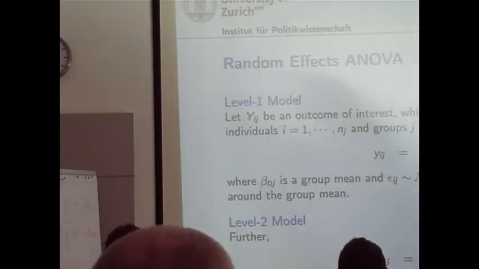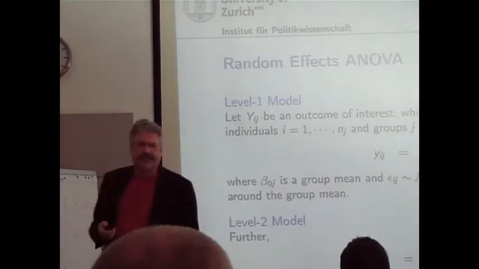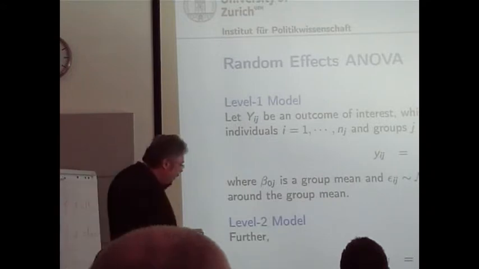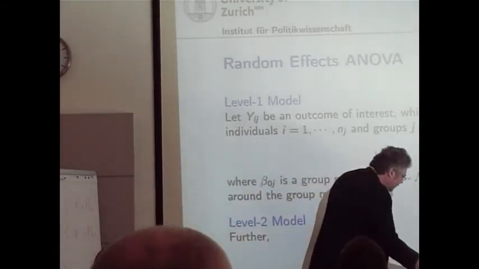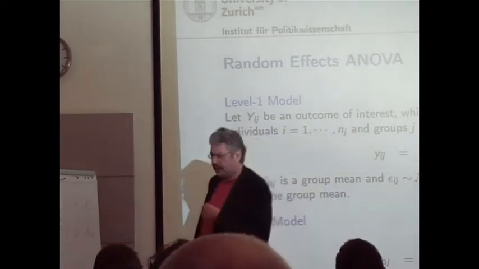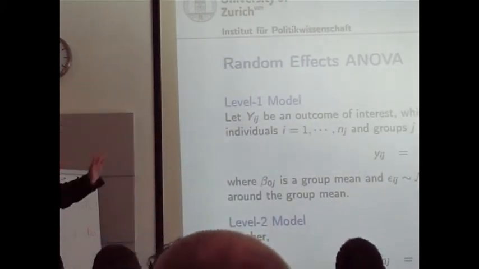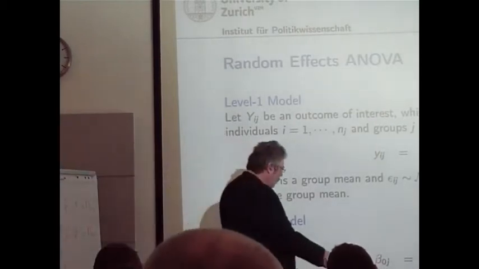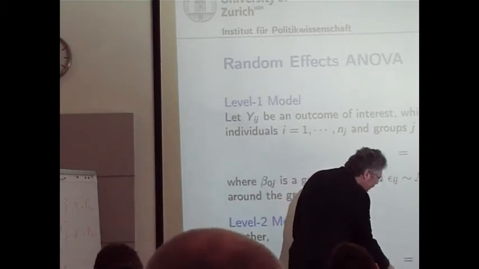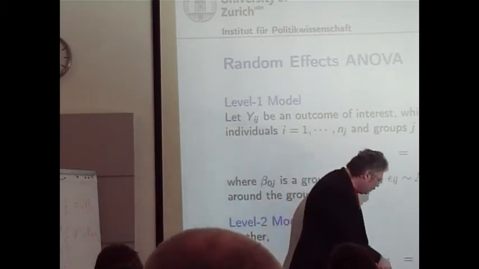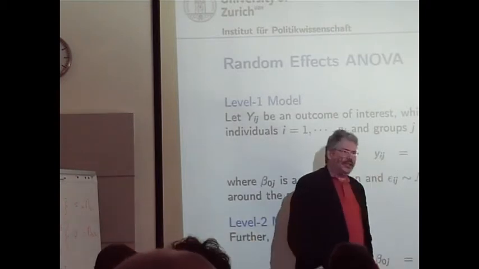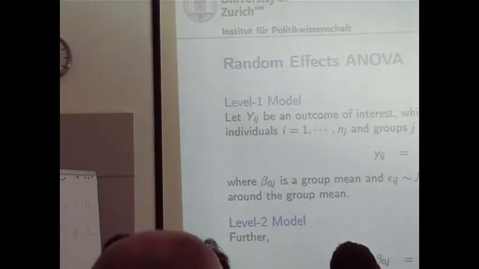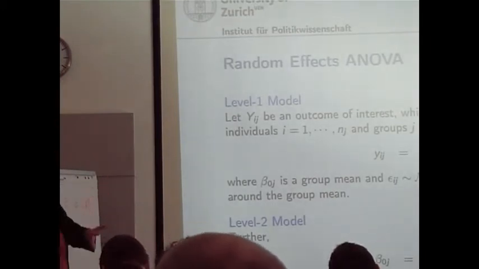So that's the basic model. This is the random effects model, except we make an assumption about this delta 0j as well. Actually, we'll see the moment we make lots of assumptions in addition to what I have here. But just for now, we also assume that typically to be normally distributed with a mean of 0 and a variance that I will call tau sub 0,0. The notation will become a little bit more clear as we go along.